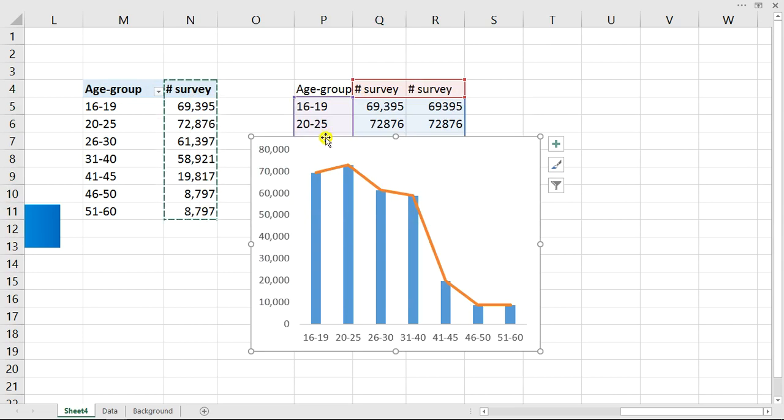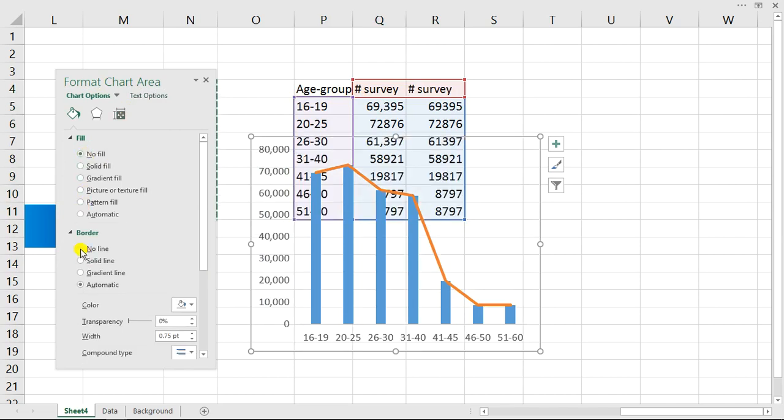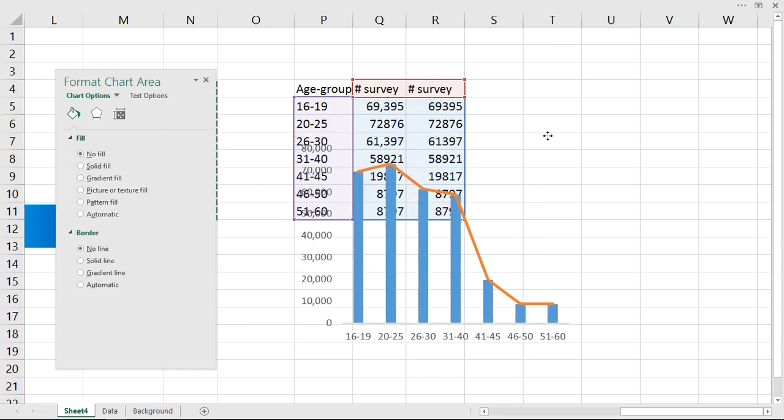So click on this and it's going to bring up this particular Format Chart Area. Right now what I'm going to do is say no fill and no border, so we have this plain. I don't really want this kind of chart, so I'm going to let this one go to my dashboard for now. Once it gets to my dashboard, I will definitely come back and give it the kind of format I really wanted.